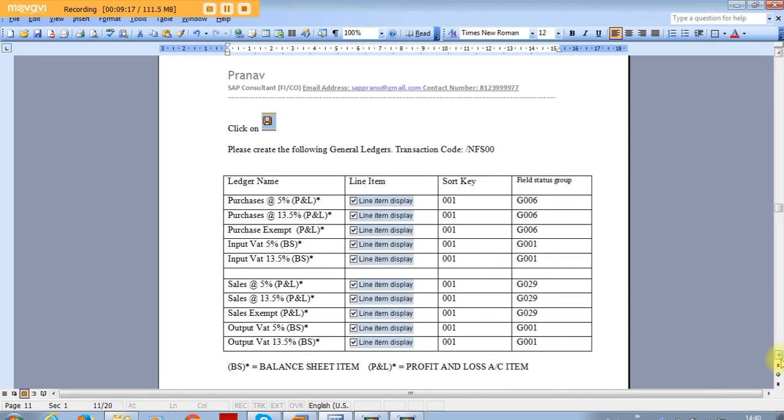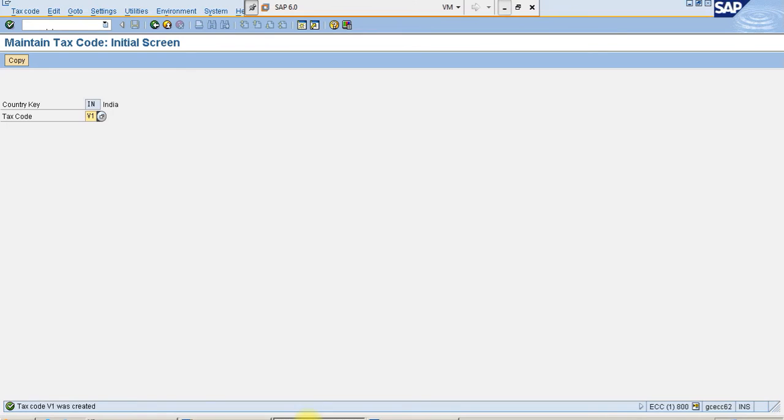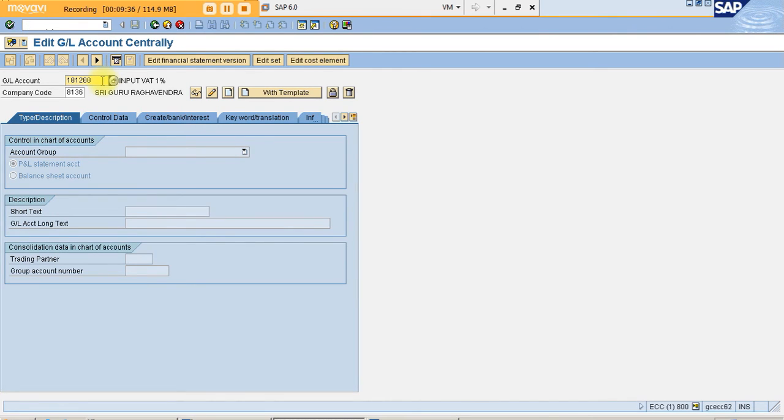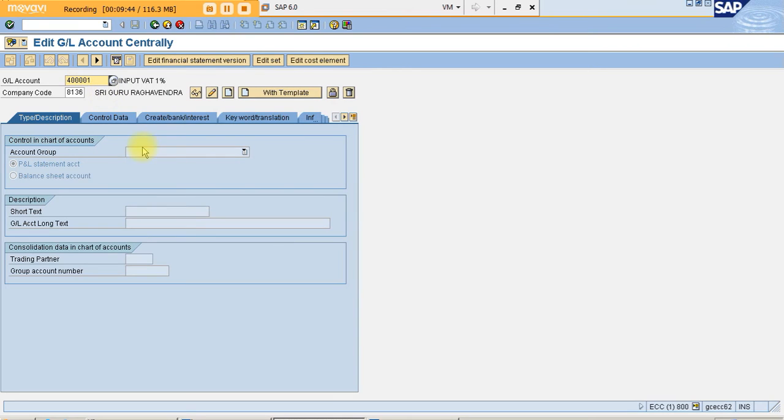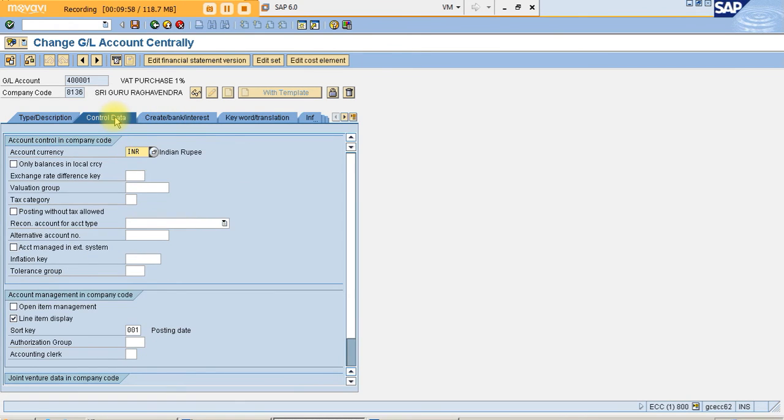The next step is you have to create VAT purchase 1%. This will happen in FS00. I'll press F4 here. I'll check whether the ledger is there or not. The VAT purchase 1% ledger is there. Then click on control data.